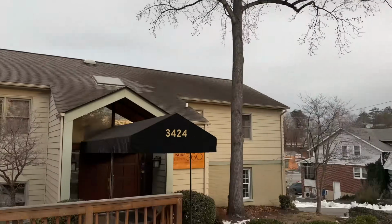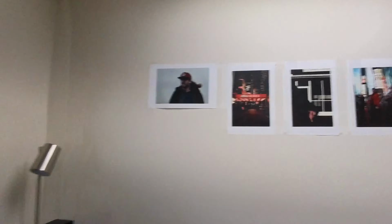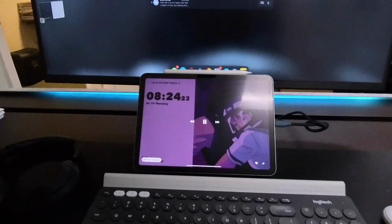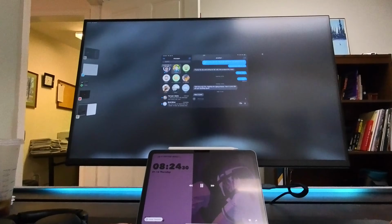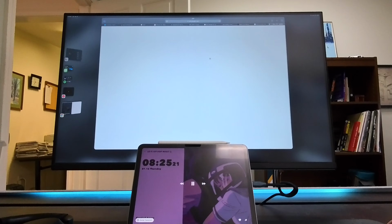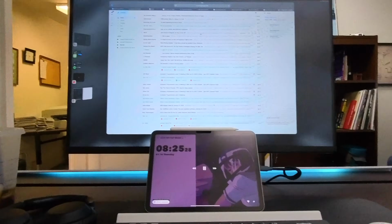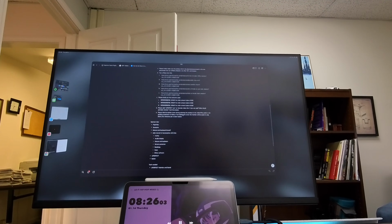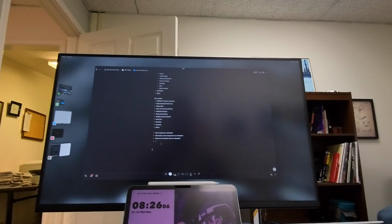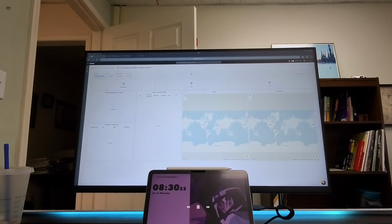On a normal day, after I drop my son off at daycare, I head to my day job at Leisure Media 360. I brought the iPad, and I plugged it right into my 32-inch Samsung display. I think Stage Manager is something that I didn't really like when it first came out, but when it comes to using iPad specifically, it really does help narrow that gap between what the iPad can do versus what the MacBook can do. And being able to use a 32-inch 4K external monitor with my iPad is fantastic. So I got to work, I plugged it right in, and I started doing some productivity stuff for the day: emailing, and I even worked on some reporting and optimization in the platform that I use for my 9-to-5 job to run programmatic campaigns. Everything was handled flawlessly. There were no hiccups.